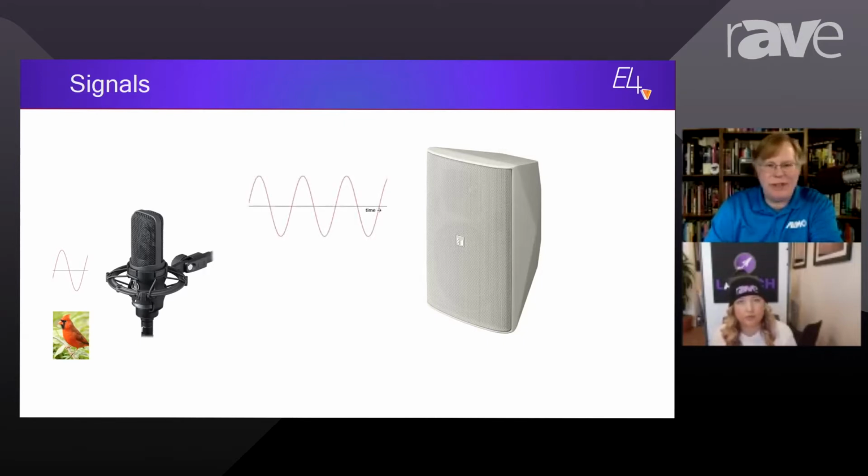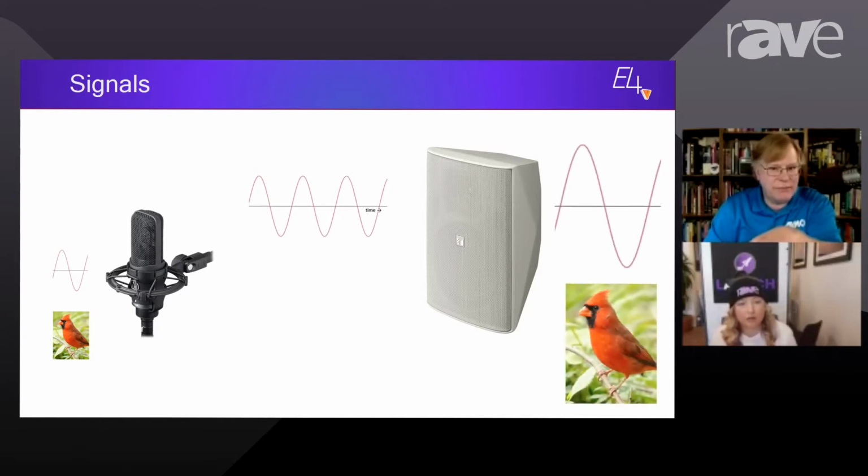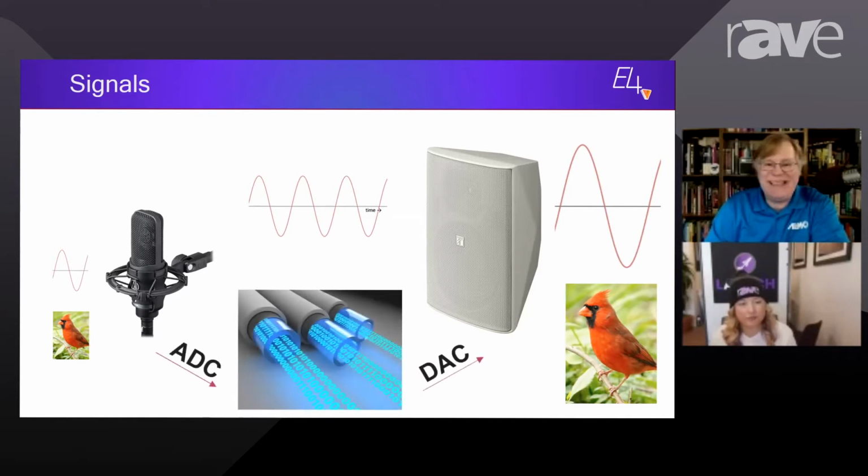And then I go through my processors and all that kind of stuff, and I amplify the signal. And out of the loudspeaker, I get a bigger bird, in other words. So I've amplified that sound. So this could be a completely analog pathway. Or I can convert the output of that microphone to digital, do complete digital transport, and then at the loudspeaker, convert that digital signal back to analog. So to do this, I need analog to digital converters. And on the other side, I need digital to analog converters.